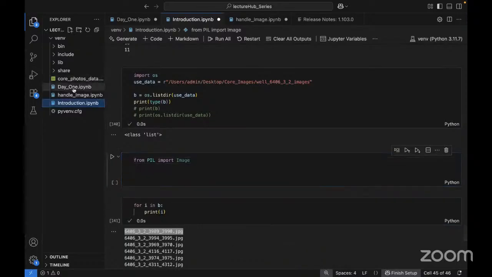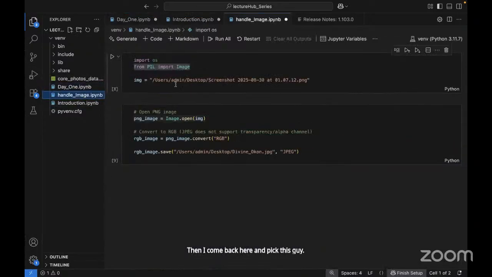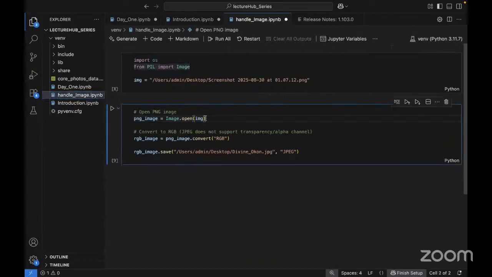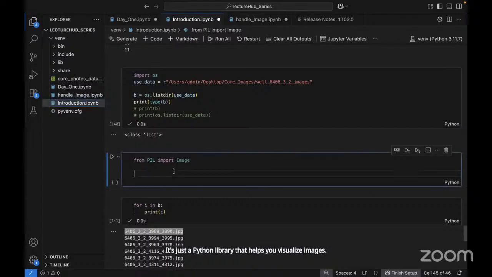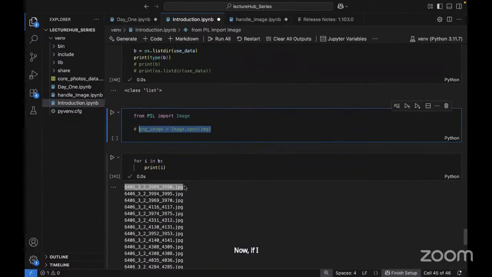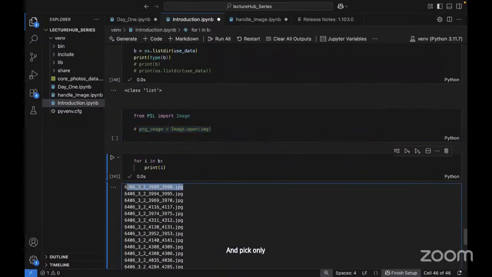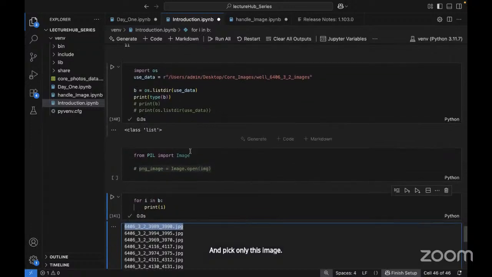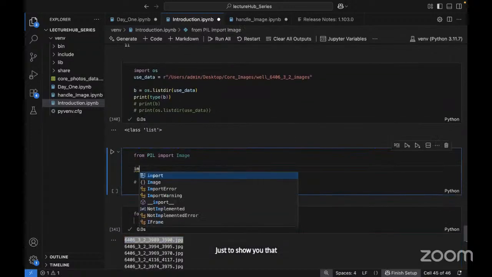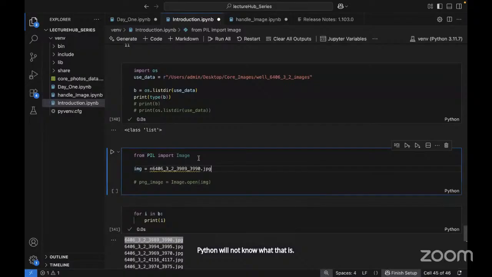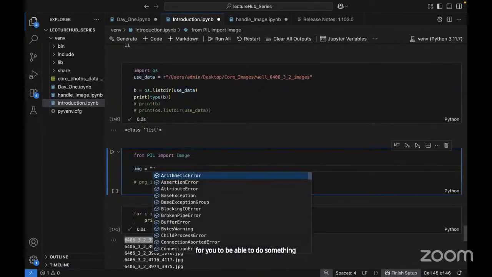Then I come back here and pick this. It's just a Python library that helps you visualize images. So keep it here. Now, if I come down here and pick only this image, just to show you that Python will not know what that is, because Python has to see the entire file path to be able to do something with the images.